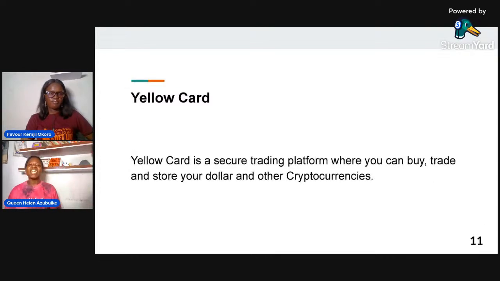Okay, so let's go now to the platform we are waiting for, a platform to help us save. If I come and talk to you about saving in dollar, how to save, why saving in dollar is important, and I leave you there, that will be me giving you food and not giving you water to drink. So I'm going to give you food to eat, and I'm going to give you water to drink tonight. So I'm going to give you a platform where you can go and save your money in dollar. Now, the good thing about this platform I'm going to be presenting to you is that you can save as low as 500 naira.